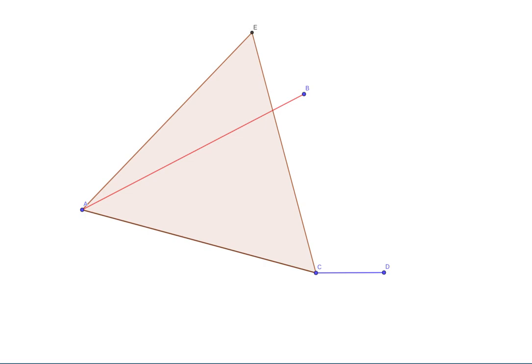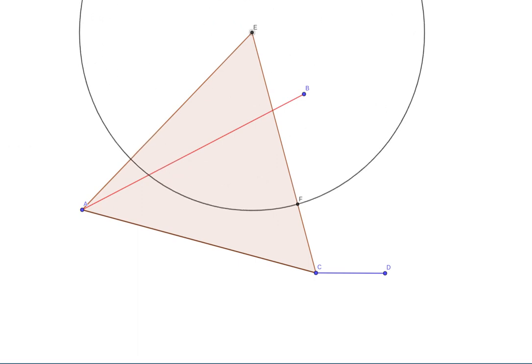AEC. And from there what we did was we drew a circle centered at C and passing through D. Our circle at C passing through D gave us a point of intersection at F. We don't need that circle now that we have our point F. So we got FC is congruent to CD, and then we drew another circle centered at E and passing through F, and that gave us a point of intersection over here on our line segment AE at G. And so what we knew was that EF was going to be congruent to EG.